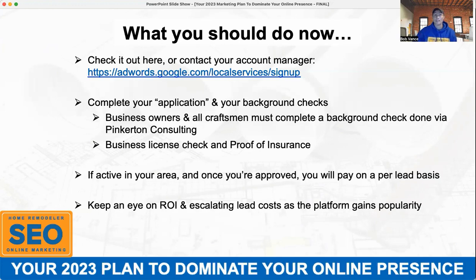And if they're qualified leads, you pay for it. If they're not, you don't pay for it. You might have to dispute some of those with Google. We do that for our clients to take that off your plate. You've got enough to do, but it's a great return on investment. So definitely something to look at.